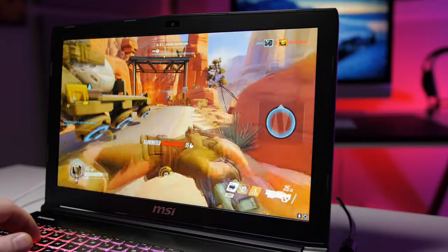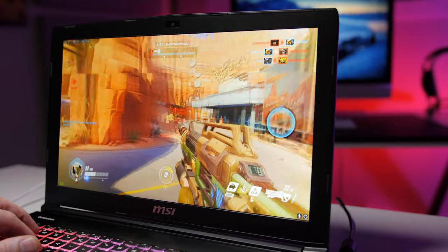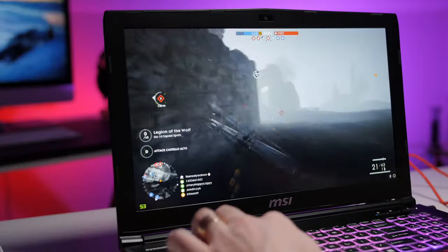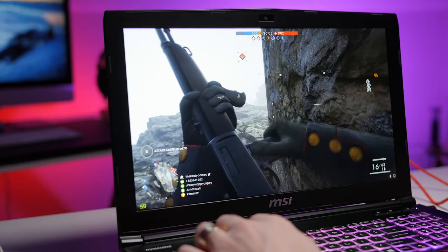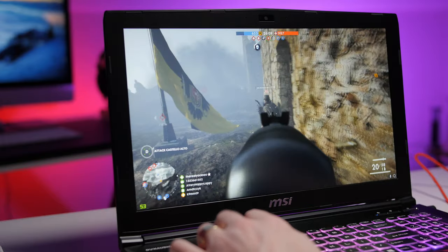Well, playing my favorite games for the moment. With Overwatch on epic settings, I was getting a good 75 to 80 FPS on average, and with Battlefield 1, I was getting an average of about 55 FPS on high settings, and I think that's pretty good. I mean, start messing around with overclocking and we're sitting even prettier.